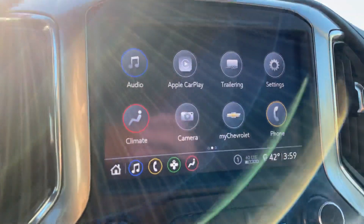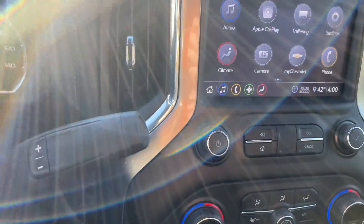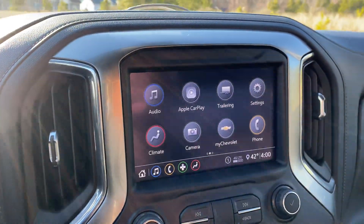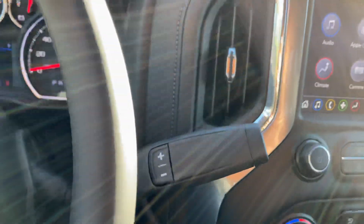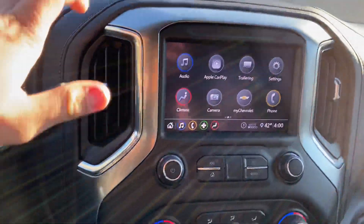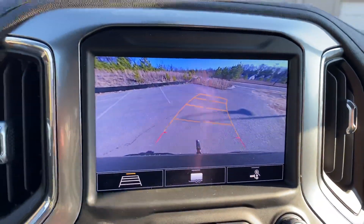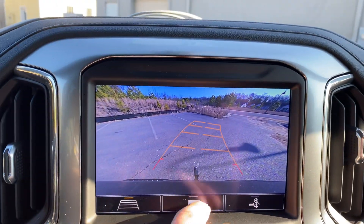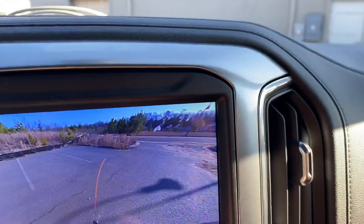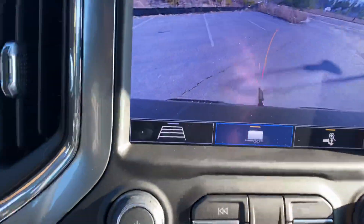As far as the radio, there's really no differences. With the backup camera, you've got your standard lane parking assist backup camera. Then you've got a trailer line to line up your trailer there. And once you get on top of it, this shows right down on your hitch to see if you need to go forward or backwards. Pretty sweet.